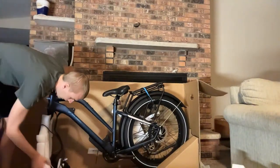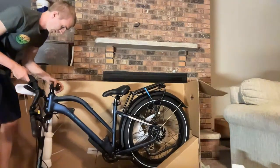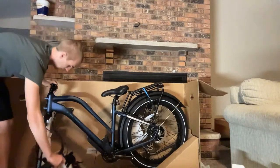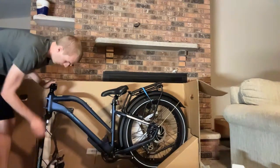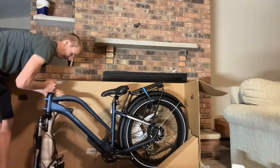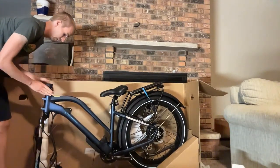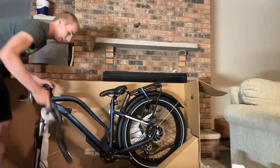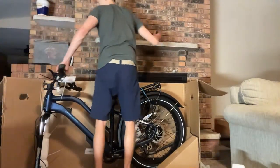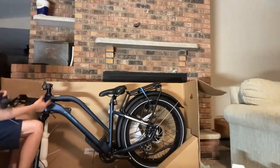All right, so make sure the brake is on the correct side. Okay, brake is on the correct side. But we do need to rotate the stem here. They have that turned around for packaging, so I definitely have to do some adjustments there even after I get the handlebars on. But I think what I might do is put the handlebars on just to get them out of the way a little bit here.